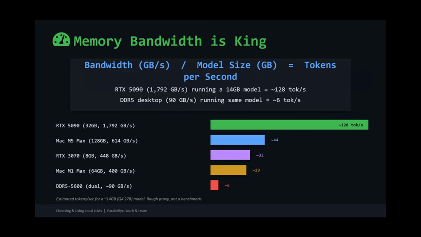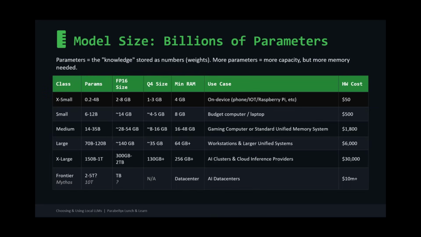If you get down into the slow end, the bottom one down here is about as high end as you can get for system memory. If you're running 90 gigabit dual channel DDR5, which is as fast as you can buy, it's still really slow, so not quite good enough. That's why we talk about unified memory models. Mac M1 through M5, you can see the progression, and then up to the high end graphics cards. I'm going to talk about the sizes of local language models.